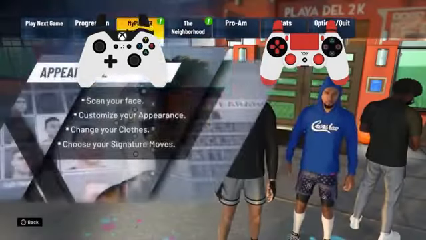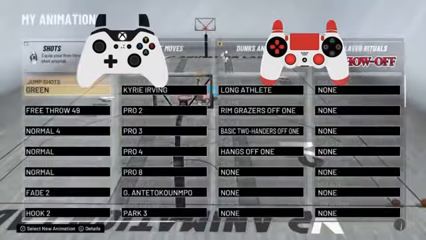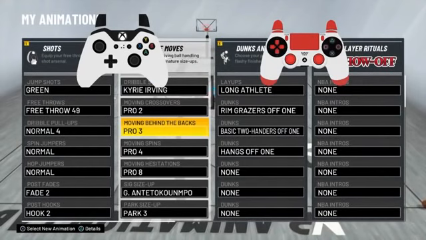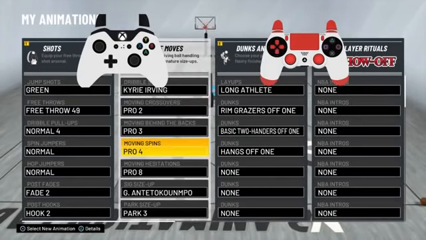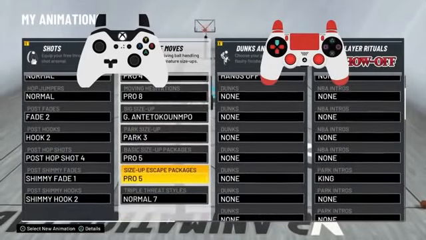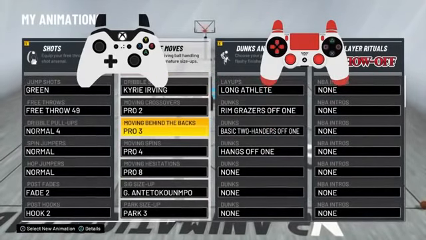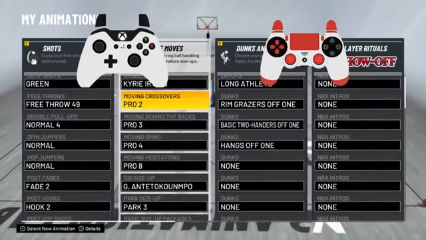And going into the dribble animations, like I said, usually I make y'all watch a whole entire vid to do this, but it's towards the end of the year and I just want to go ahead and get it over with. So Kyrie Irving dribble style, Pro 2 moving crossover. I'm gonna just go through the ones that you for sure need. I would for sure go with moving crossover Pro 2. You're definitely gonna need Pro 4 spin, and honestly, size up escape package Pro 5. Those are the three essentials. And Pro 3 behind the back for sure, or Pro 5. But yeah, if you have something different, but it's not the size up, the behind the back, the spin, or the crossover, you should be fine.